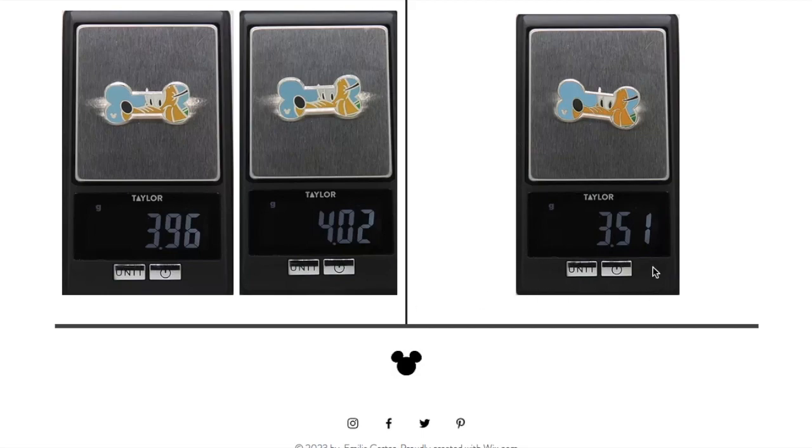But you could see a clear difference with the fake pin. I put the fake pin on the scale, and you could see that this came in much lower at 3.51 grams. So it's half a gram less. And the reason for that is obviously it's probably a better metal that they use on these pins versus the cheaper metals that they use on the fake pins. They don't like to use good metals on fake pins, I guess. Obviously.